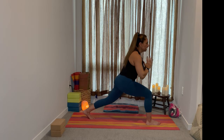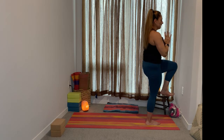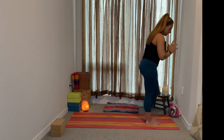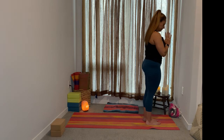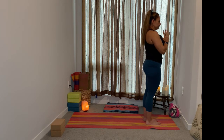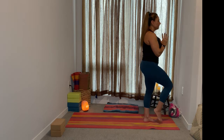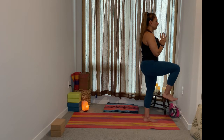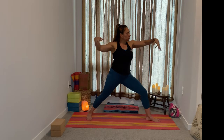And let's take that left leg all the way back up again, holding it here for 3, 2, 1. Let's wiggle it out. Lifting the right leg up, holding it here. 3, 2, 1. Generous step to the back. We're falling into warrior two on this side.